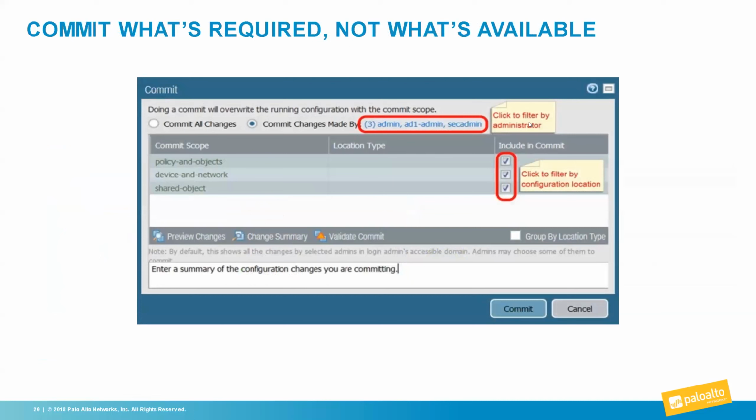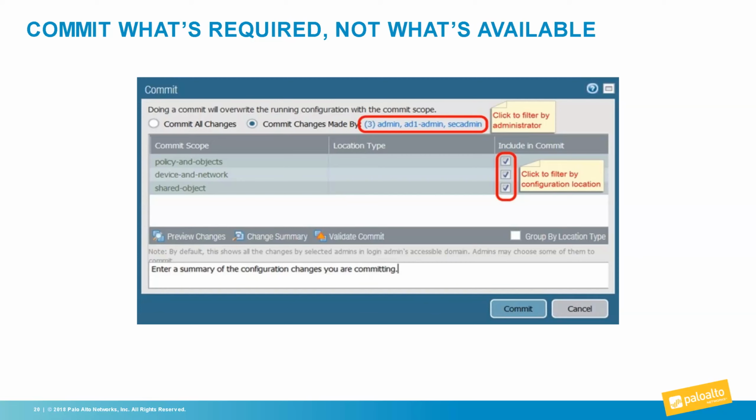Committing. So this is always an important thing to talk about when talking about Panorama and kind of this flow and function. When you're working in Panorama, Panorama itself is a config management tool, right? Panorama itself does not stream its configuration live to the firewalls 24/7. That's not how that works, right? So Panorama itself has a configuration, and you can make many changes and edits and saves or commits to that configuration and keep that configuration local to Panorama without ever making a change to a firewall, okay?